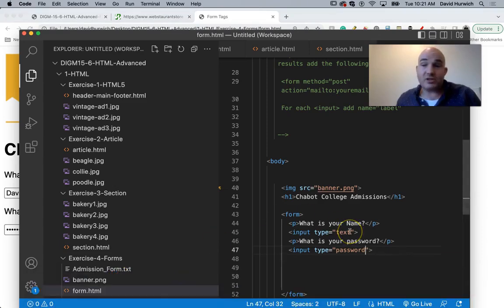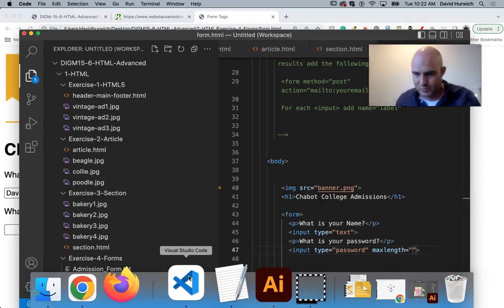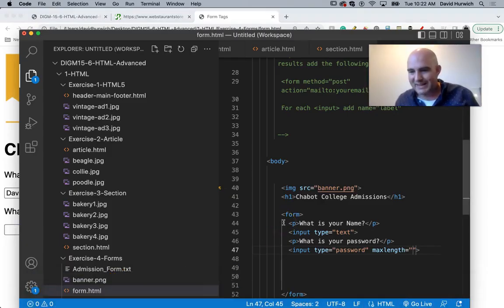These tags, like any other tag, can have attributes. I'm going to use one called max length. Max length has to do with the number of characters that can go inside of the input field. So right now I can literally type in a never-ending string of numbers, but maybe I don't want to allow that. Maybe I only want to have like 5. So what I'm going to do is go back and say max length equals 5.